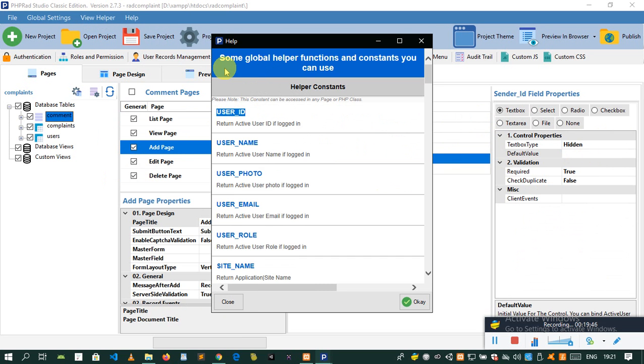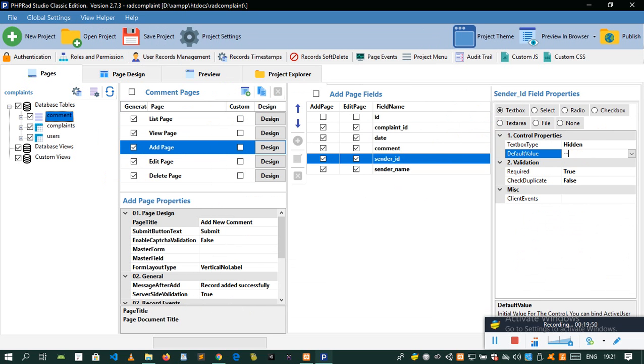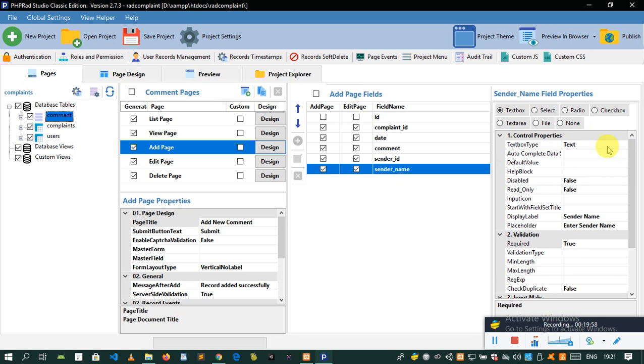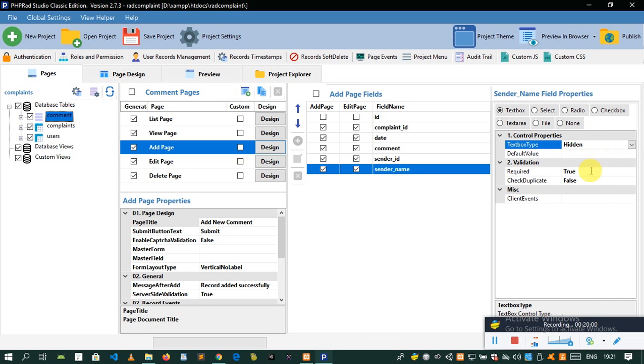So we need to capture the user ID. Remember, 2 dashes, paste it, add 2 dashes at the end, set this to false. Username, as we did before, we are going to set this to hidden, required false, 2 dashes. Now for this case it's going to be name. Required, set it to false.